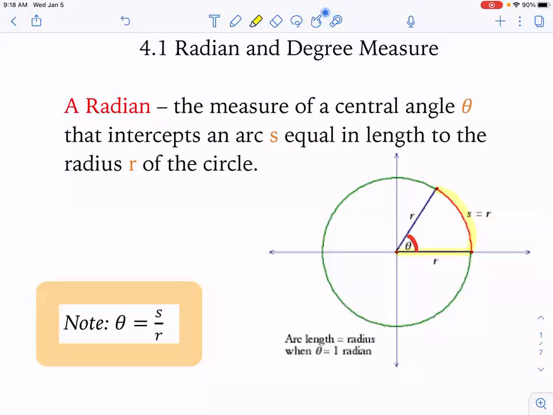How often do we really say 1 radian? Okay, the radian measurements that you think of most often involve the number pi. Okay. So let's recall, and I'll wait till you finish writing. We're going to recall how to convert from degrees to radians, radians to degrees. Knowing that any radian is the ratio of arc length to radius. Okay, but we have 1 radian when that arc length equals the radius.